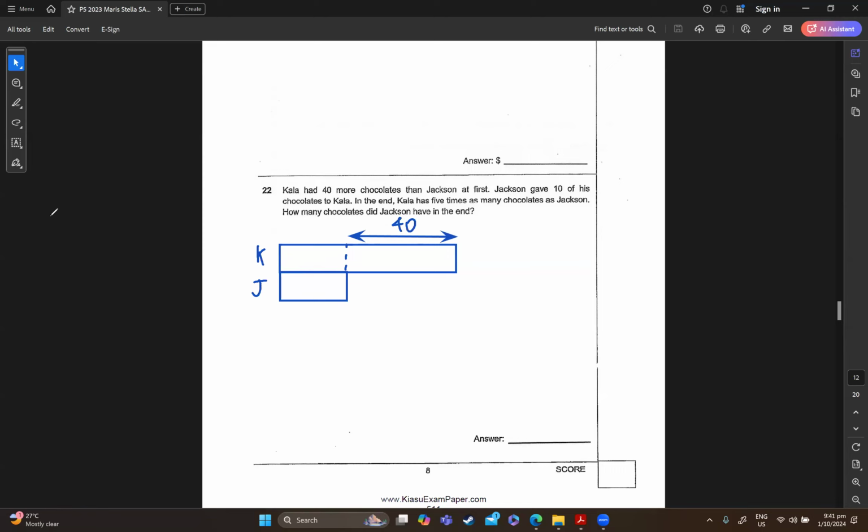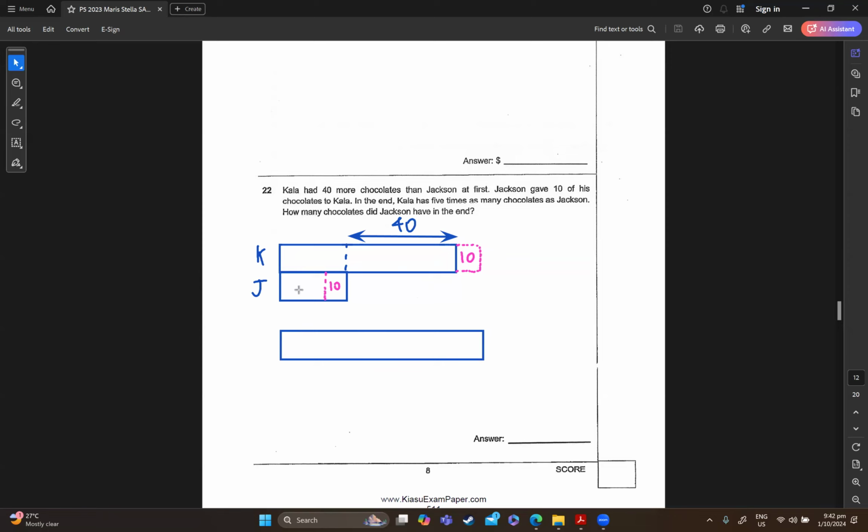Okay, so what Jackson did is he decides to give 10 more. I mean, not 10 more, but 10 of his to Carla. So Carla now gains the 10. Okay. Now for visualization's sake, what you can do is you can draw a model down again where you can now observe Carla being this size of the model. So draw exactly like how it is above. So Carla now got 10 more, right? So draw this part inclusive.